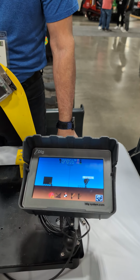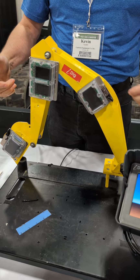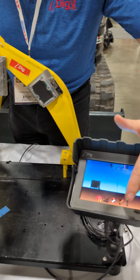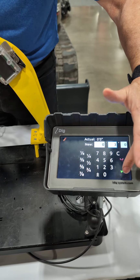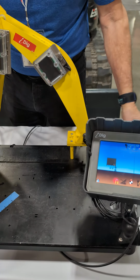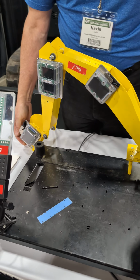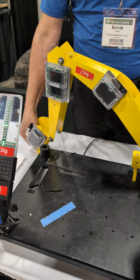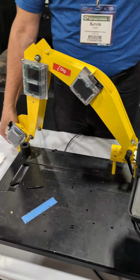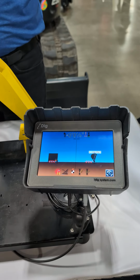Now, if I want to dig from here down, because it's a small scale, 3 inches, I can basically come back here to the pencil, tell it, let's dig 3 inches. And now I'm 3 inches above. It tells you where the depth is, where we got to dig. You dig to zero. So I can bench off the ground like I just did here, or I can bench off of a laser.